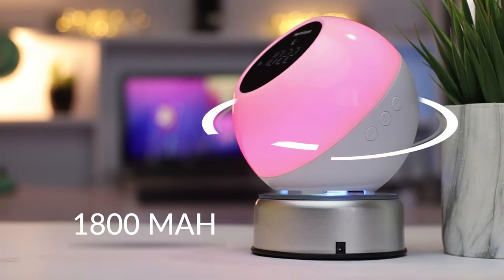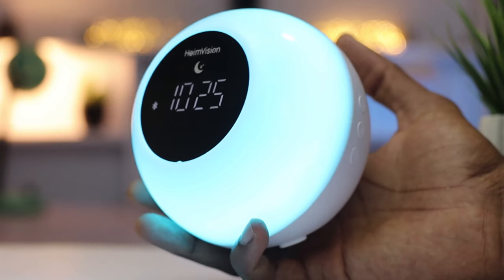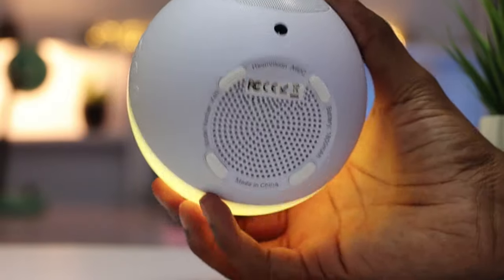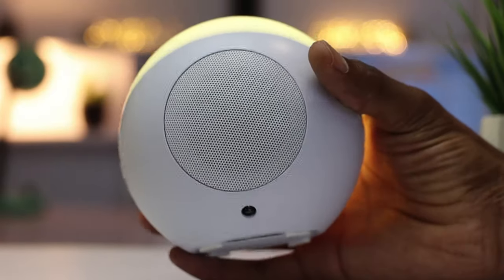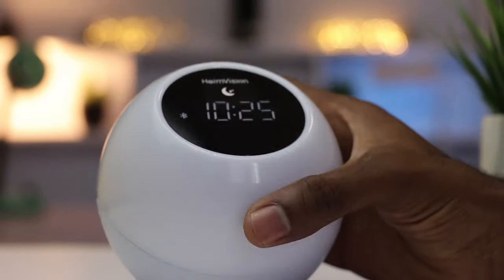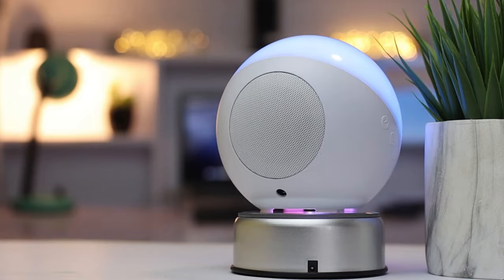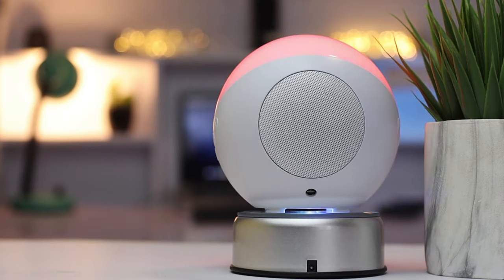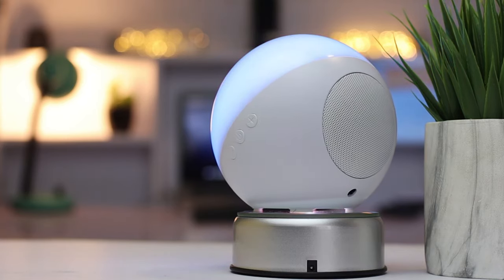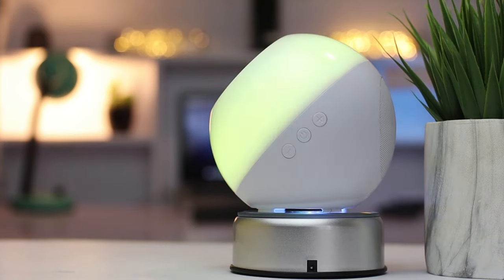This device has an 1800mAh battery built into it. It takes about 2 hours to charge and you get 2 hours of playtime, which is a 1-to-1 ratio. As for the speakers, I wasn't expecting a lot from them, but oh wow — this actually blew my mind. The speakers are really great, they get really loud, they are rich, and the low ends are actually there. I found myself using these speakers a lot. One of the speakers is facing right downwards, so I guess that enhances the bass effect. The speakers on this device are really great — I really recommend them.